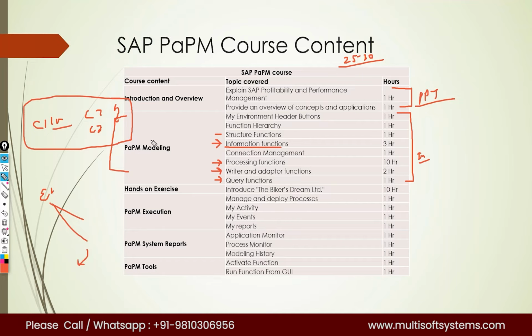So first here in the modeling part, I will explain each function individually. Then after this, there will be a hands-on exercise. Basically, there is a SAP Learning Hub where they provide an exercise for Bikers Dream Limited. This is a hypothetical scenario where they are manufacturing bicycles. They provide us some information about material cost, labor cost, factory cost, and all those costs. Based on that cost, we need to calculate. Because the data they provide is different, we need to do the calculation and allocation based on any particular requirement. So how to do that?